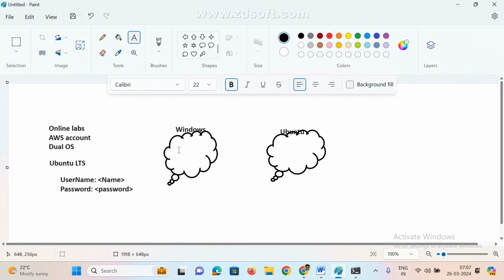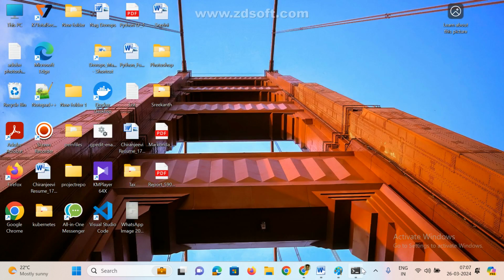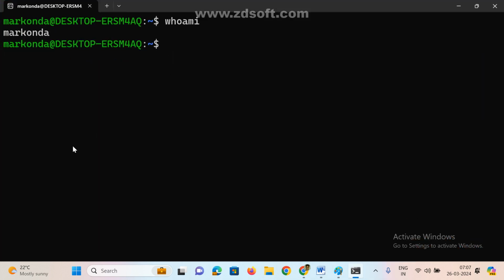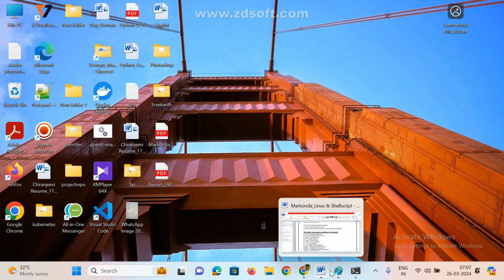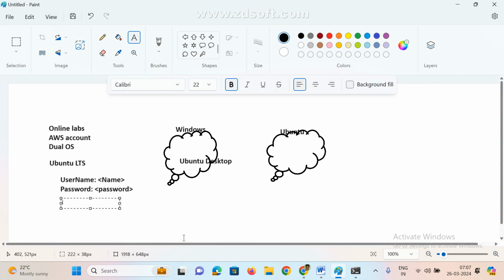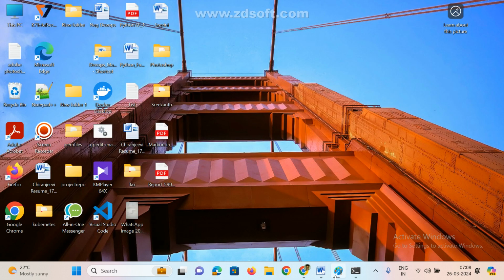Anyone any doubt here? Now here I installed Ubuntu desktop, the desktop software also. That's it. On top of Windows, I installed Ubuntu, and every day I am going to open this directly. You can happily work with this terminal. This is the CLI, command line interface. Right now which mode are we in? CLI mode, command line interface. So here we are using CLI. I hope it is clear.